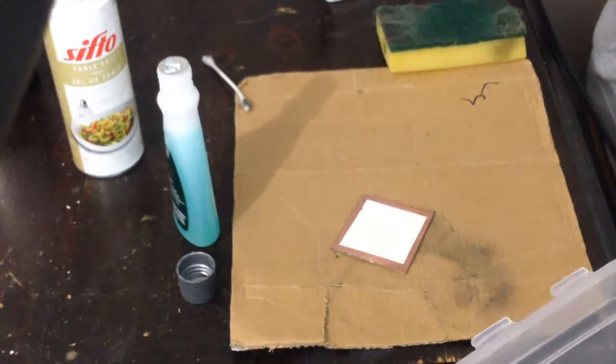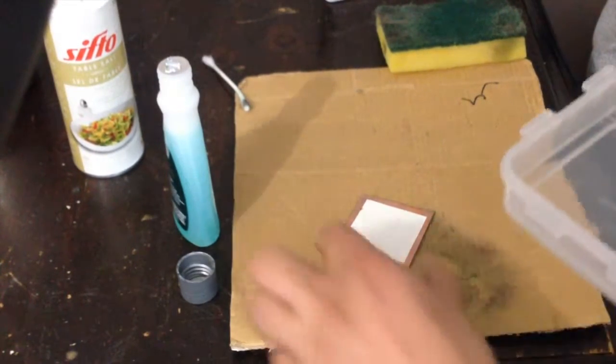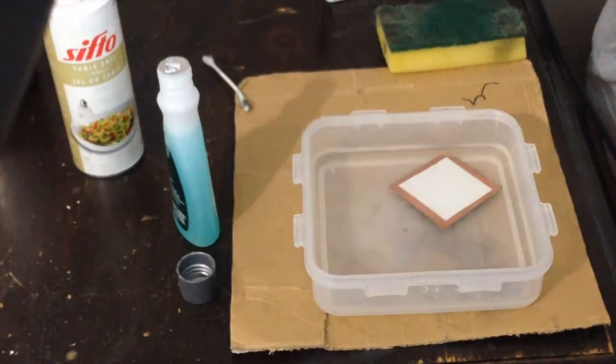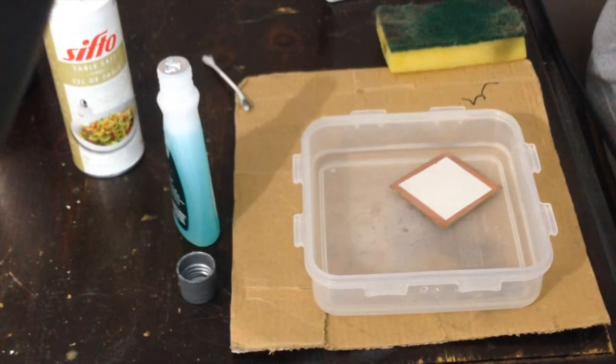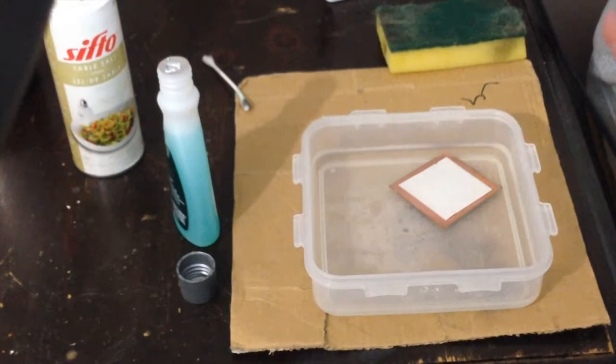After you're done ironing the design onto the copper, just throw the copper plate into a bunch of water. Careful, it'll be really hot. And let it soak there for about 10 or 15 minutes. Basically, the ironing is what causes the toner from the printer to stick onto the copper.